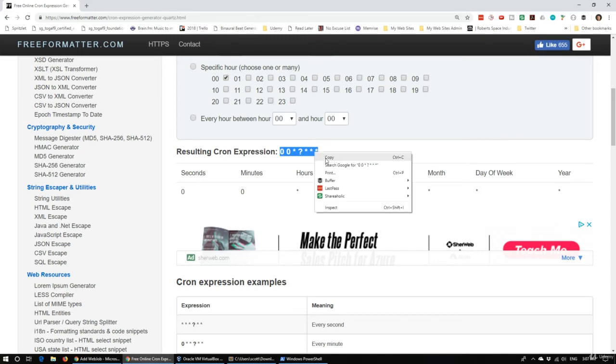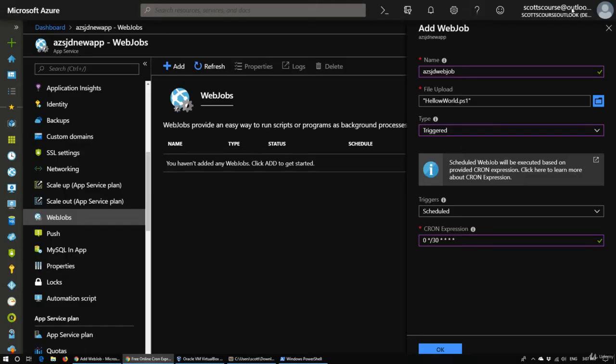So I'm going to copy this, and I'm going to paste it into here, and it tells you an error message. I get to replace that with this asterisk. And basically we can see, I guess it doesn't support the day of the month and the day of the year kind of thing.